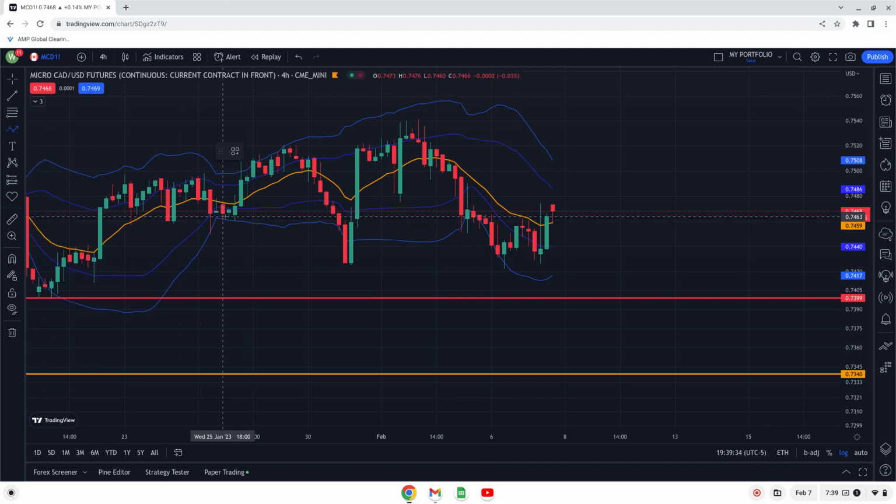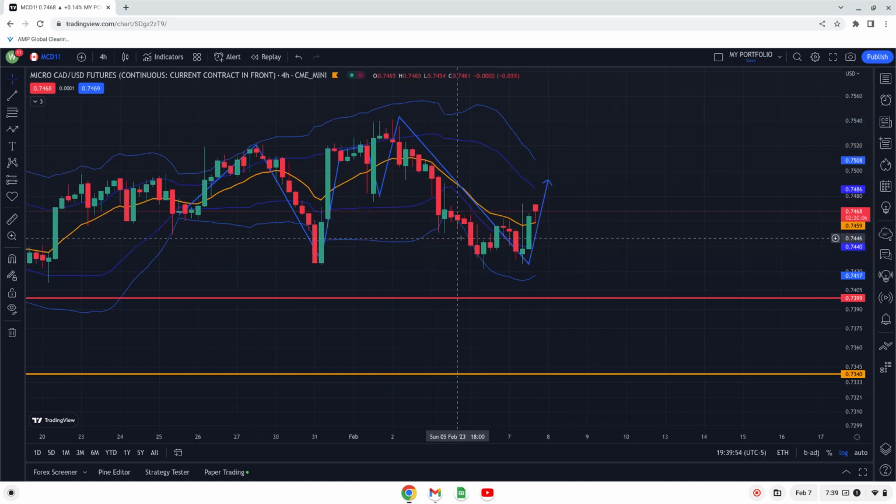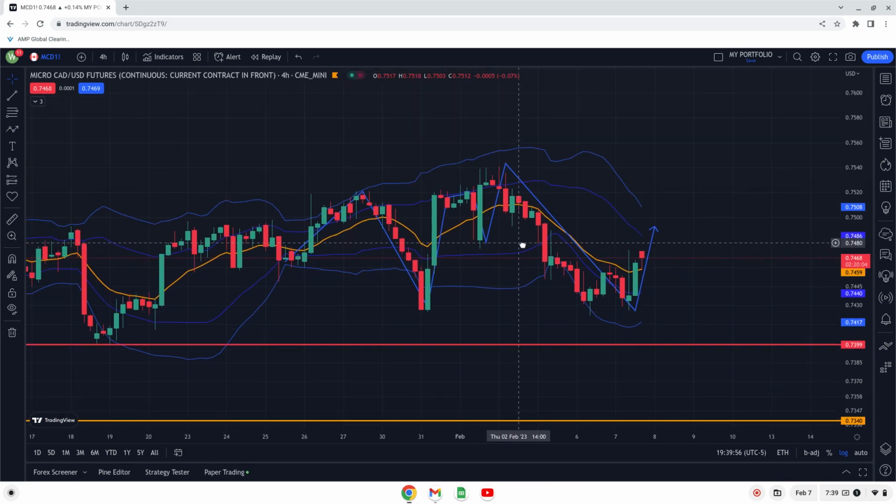All right, so whether we go up, we fall down, this is a trend. As you can see, the market is trending. Then the market moves sideways. Then it goes down. Then it comes back up. Then it completely comes down. And right now where it's currently at, it's pretty much trying to go up. This is pretty much the trend. This is what the market is doing right now, which is our blue line.